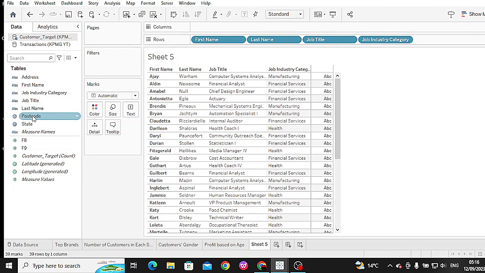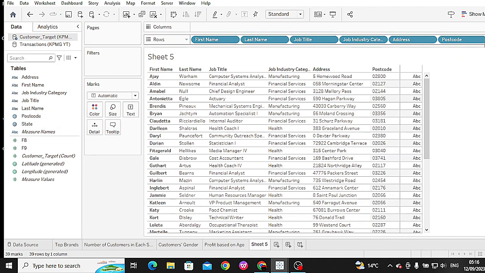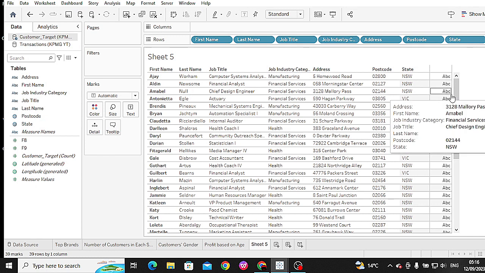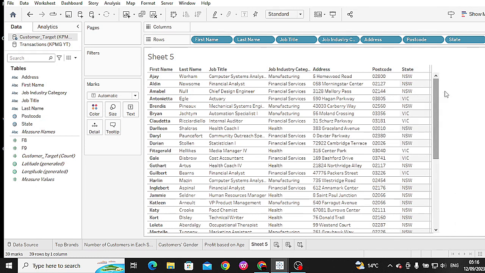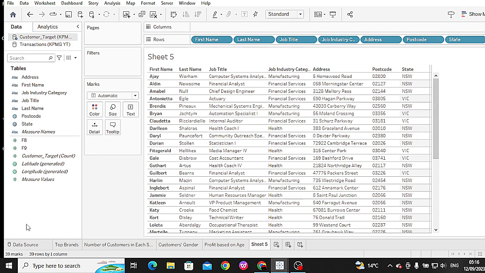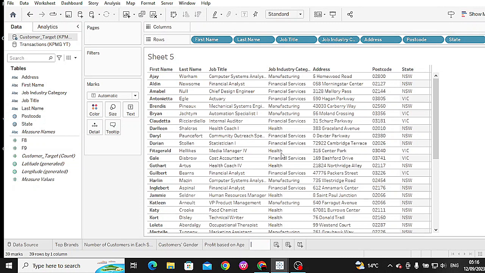Then you can have the address, then the postcode, then the states. So this is our list with the scroll bar. Done. This one was very easy. So let us rename that one to customer targets. And there you have it.